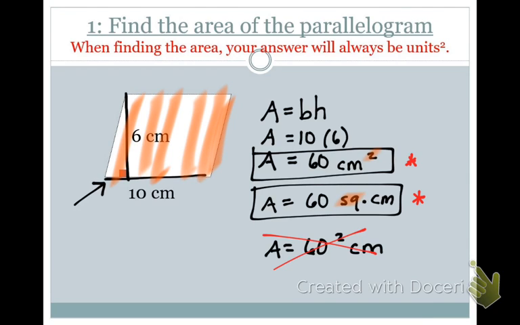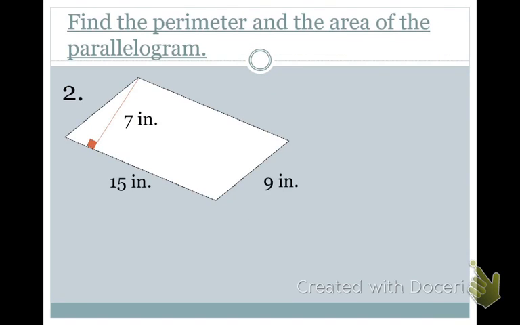Okay, let's do another example. This one, the instructions are slightly different because it's asking us to find the perimeter and the area of the parallelogram. Because it asks us to find the perimeter first, we're going to go ahead and find the perimeter first. So is there anyone who can look at your notes up at the top and tell me what the perimeter formula would be for a parallelogram? Plus 2W. Okay, the perimeter equals 2 times the length plus 2 times the width.